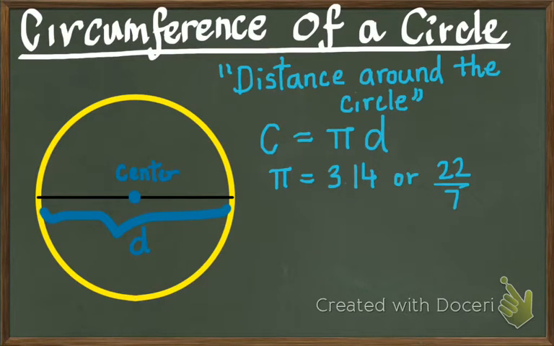The diameter is the distance from one point on the circle to the other passing through the center of the circle. The diameter is also twice the radius of the circle.